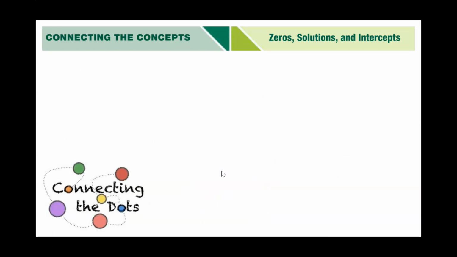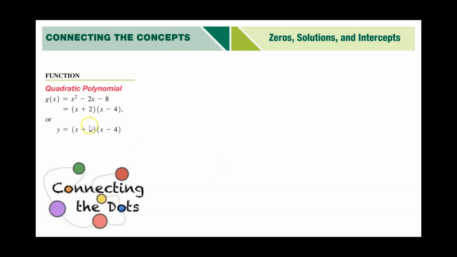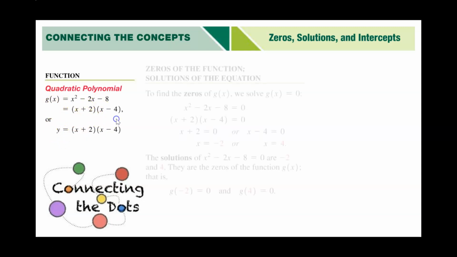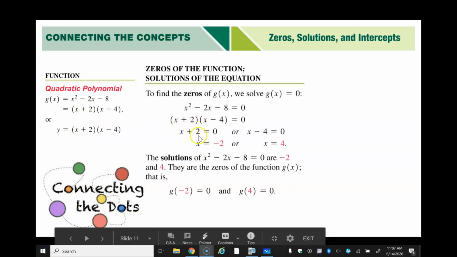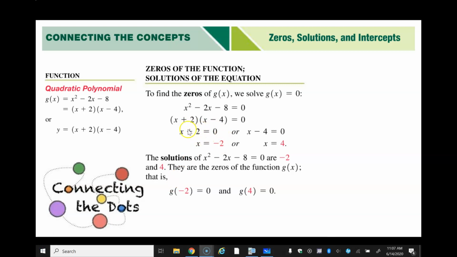So let's connect some of these dots of what we learned so far. So once you factor, using a function or setting equal to y, both are exactly the same thing. If you have a function here, we're going to set these both equal to 0 and solve. So once we factor and solve, we set them both equal to 0 like I discussed at the beginning part of this slide. Move the 2 over by subtracting, we get x equals -2 and then x equals +4. These are considered to be my zeros.